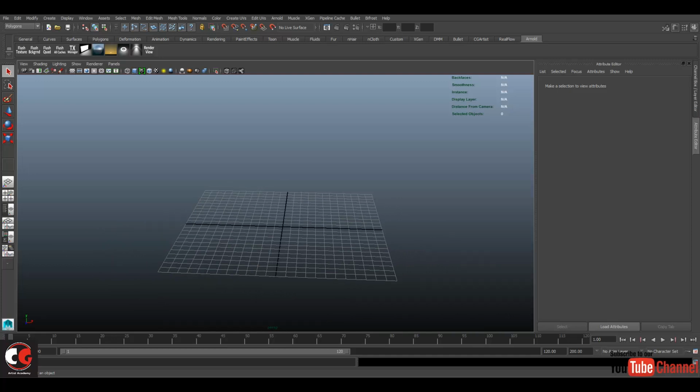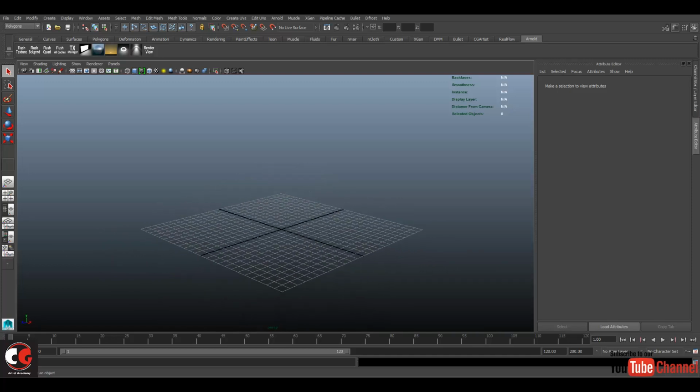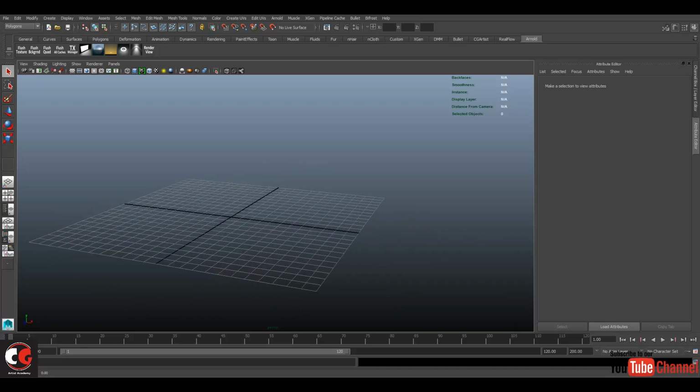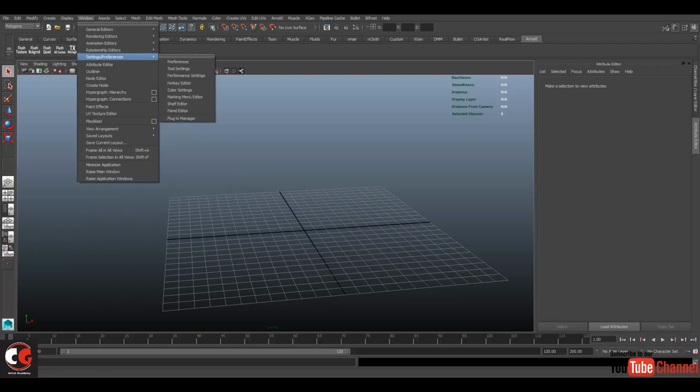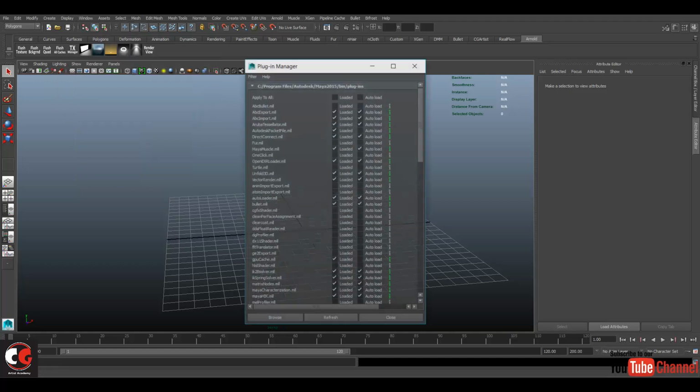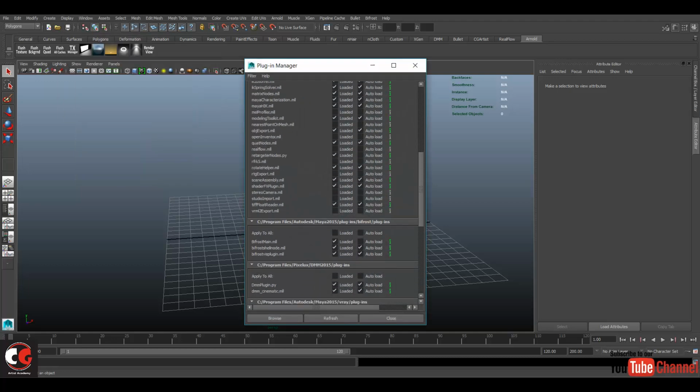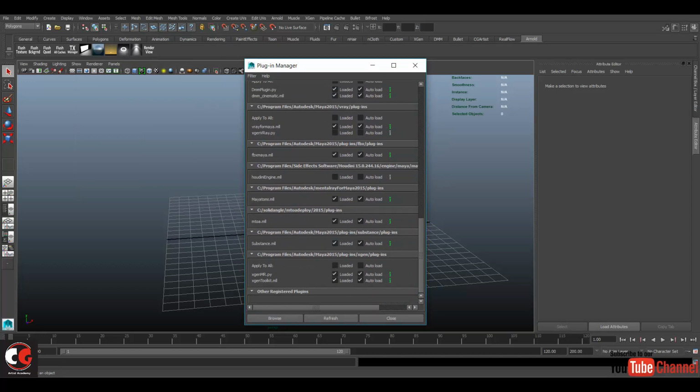So basically this is the Maya viewport, as you know. To first see where to find Arnold, what you need to do is go to Windows, Settings/Preferences, and Plug-in Manager. Drop down over here, and you have to see if you have already installed Arnold. So you can see this plugin, it's the mtoa.mll file.